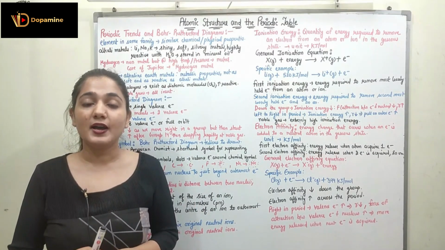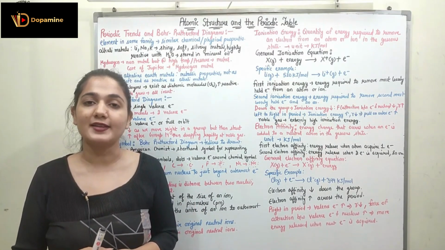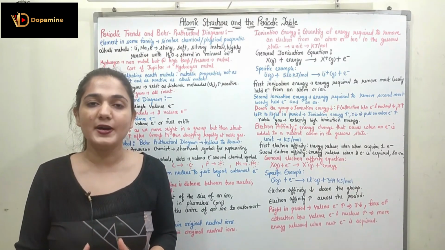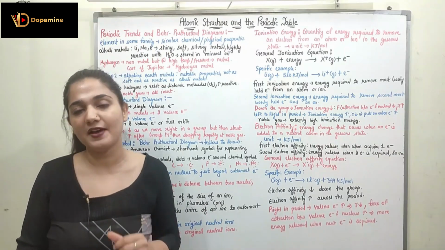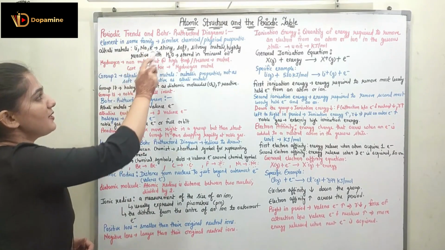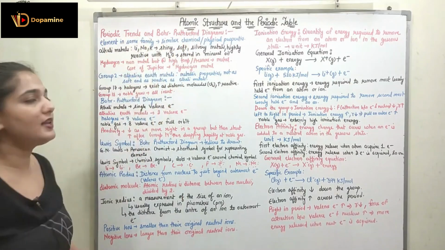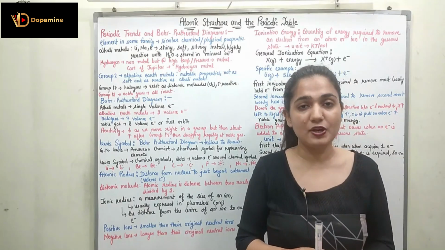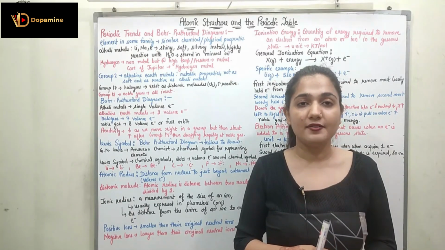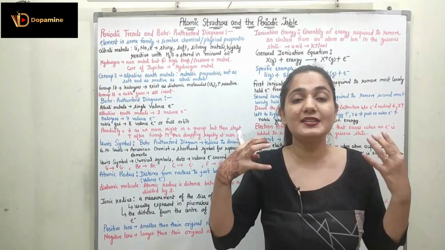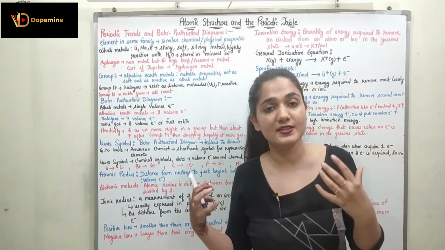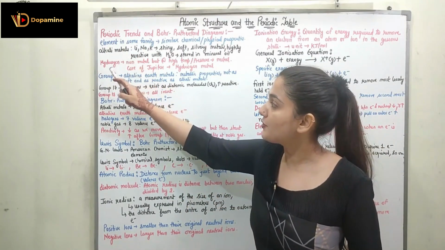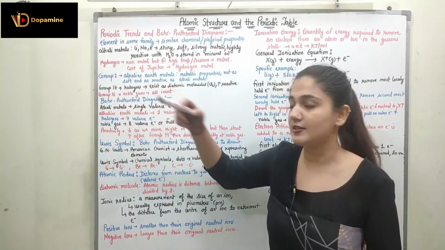In the periodic table, we are making some grouping and we are calling this grouping a family. Some of the elements which have similar chemical and physical properties are termed to be in the same family, right? So the elements in the same family will have similar chemical and physical properties. We have discussed different types of families in the last class as well, like the alkali metals, then hydrogen, group 2, group 17, group 18, right?